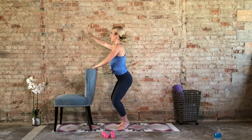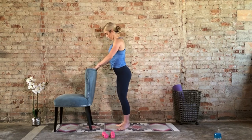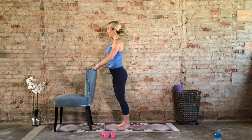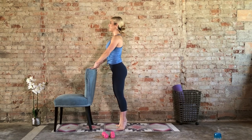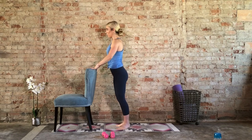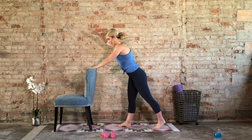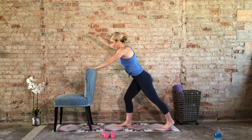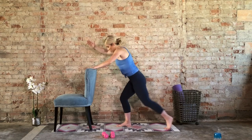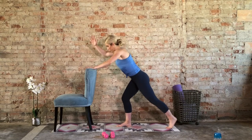Go up. Calf raises for eight. Eight. Lift. Lift. Four more. It's four, three, two. We're going back to those repeaters. Left leg goes long, right arm goes up in the air, left hand on that chair, knee in, then tap that toe. It's in. Squeeze your core a quarter of the way through.